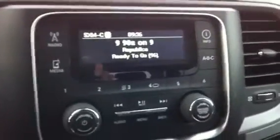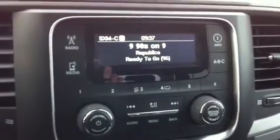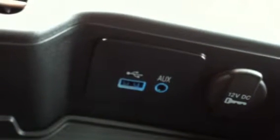This one has an AM/FM satellite radio. We use Sirius satellite. You get a 1-year subscription with the vehicle. And it also has a media hub on it, and that is in the center console. You can get a view of this. It gives you a USB port and also an auxiliary jack that you can plug an iPod or that type of a device, MP3 player. But the USB port, if you have music downloaded to a stick, you can just plug that in and it will play over the radio. There's also a 12-volt power outlet in there as well. Great for charging cell phones.